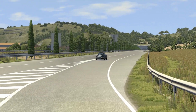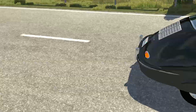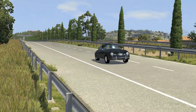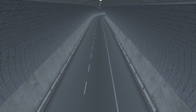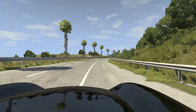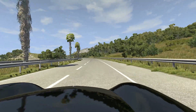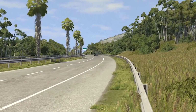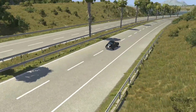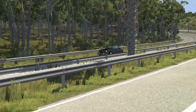Now, of course, let's do a top speed test. Let's see how much speed you can achieve here. Of course, using the highway on the Italy map in BeamNG. Here we go. Put the hammer down, and let's see what's going to happen.